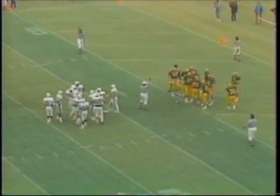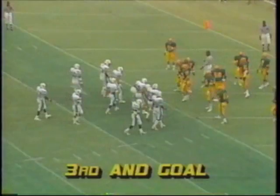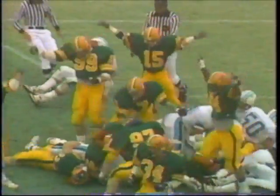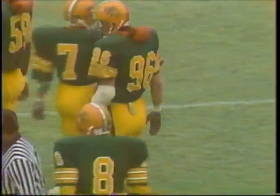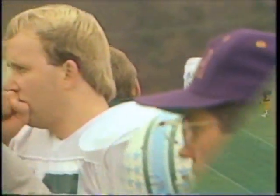That time it was Paul Briggs. Briggs is very solid on the goal line. You expect your defensive linemen to neutralize the offensive line, and your linebackers have to step up and make the play. Harvin again. They stop him for the third time at the 1-yard line. Same play again, and they get him. This time they didn't neutralize the offensive line. They pushed it back. Byers again, along with Paul Lenz, the nose guard, on Harvin.